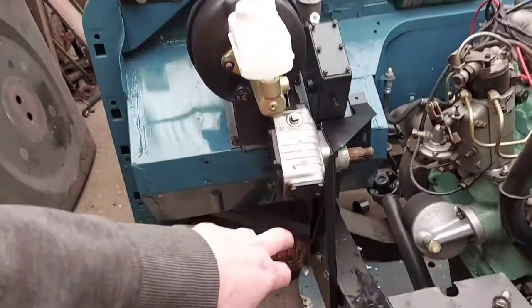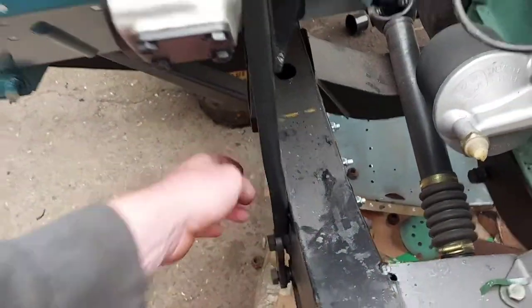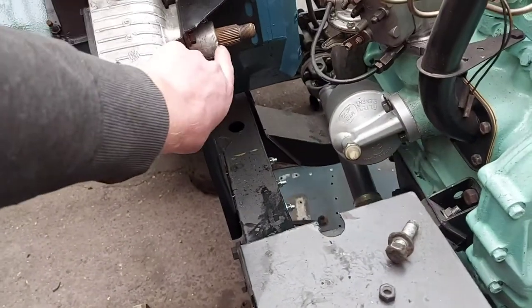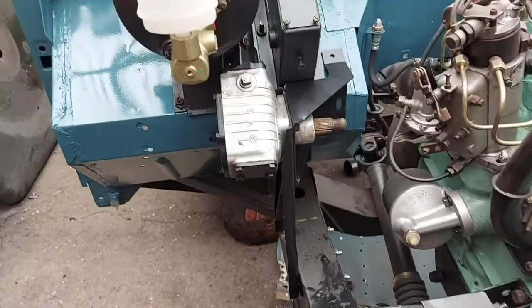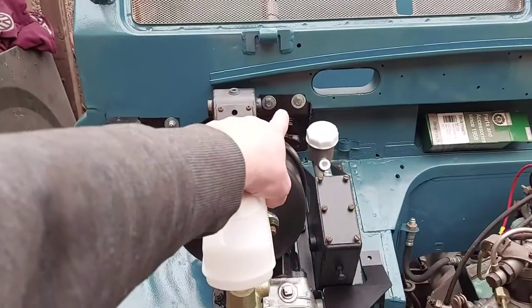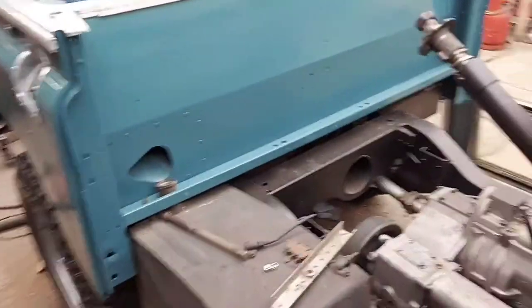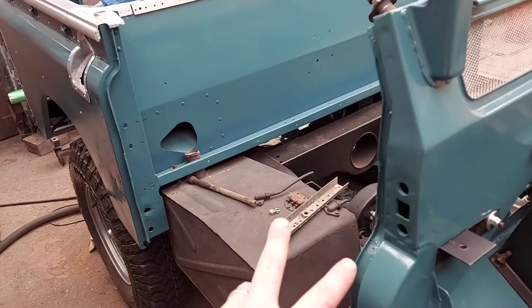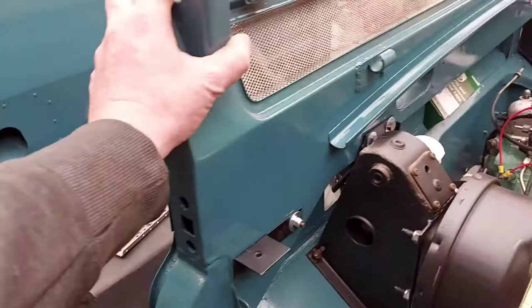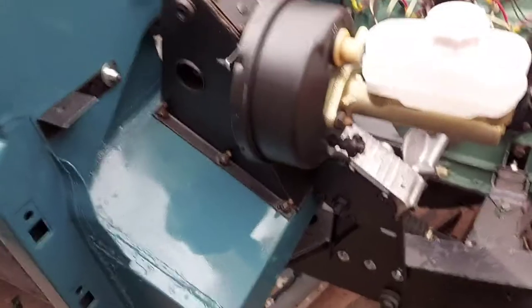Oh, one thing. Don't tighten all these nuts and bolts down here. They're all still loose, the ones that go through to the footwell. Don't fully tighten them up. I think I tightened these top ones up, but I'll loosen them off, because this gap's not set between the tub and the bulkhead, and the only real movement you've got is with the bulkhead. Feel that, it'll probably want loosening up a little bit more.